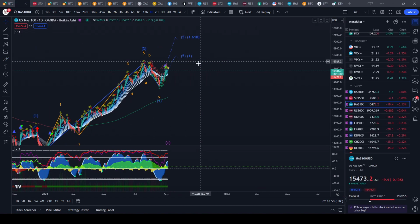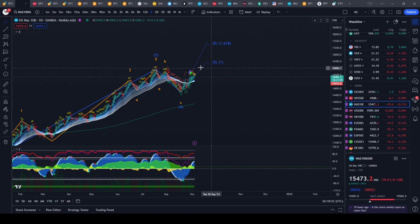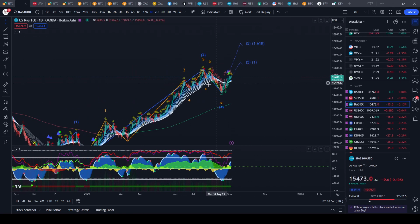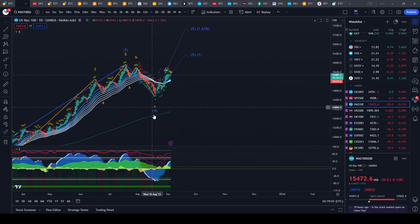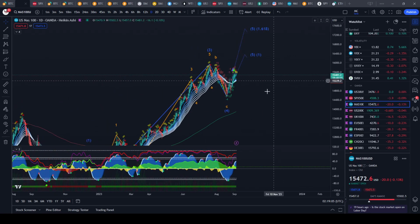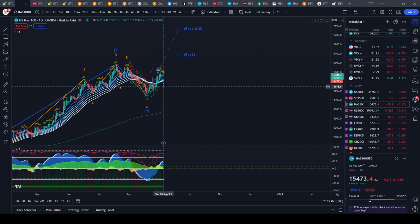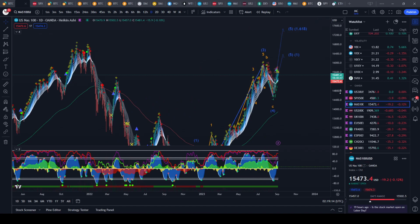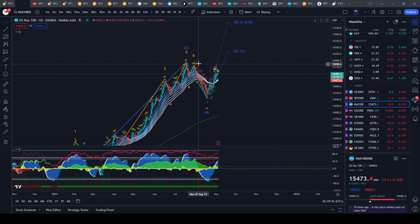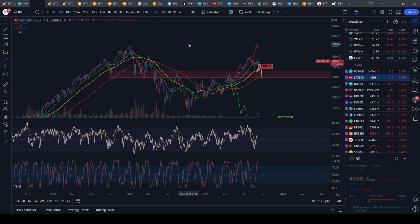But I'll follow up with you guys and update you guys on what I'm seeing on Market Cipher, because again, this is an amazing tool to use with Elliott Wave. And again, one of my members mentioned this to me, that I should be using Elliott Wave with Market Cipher, and it's been just working out tremendously so far. So again, we'll have to see if this does play out, and if this is a wave 5, then we are going to go to new all-time highs, but we would have to confirm that by taking out these highs here. And again, we have a lot of gaps to fill.